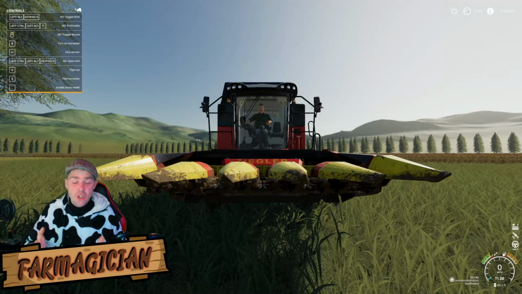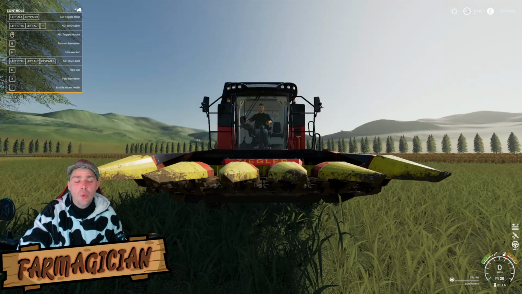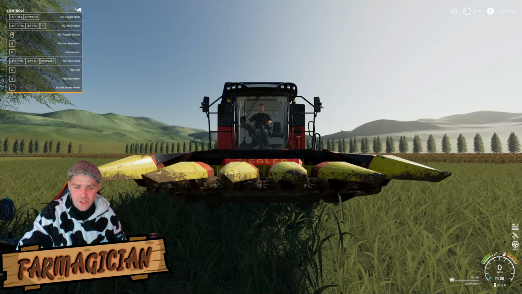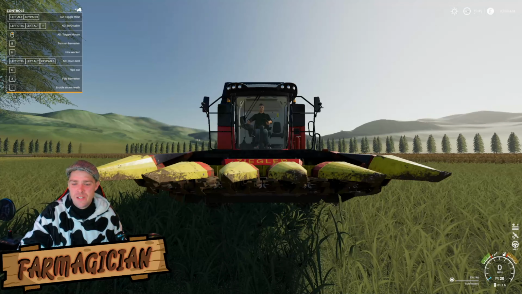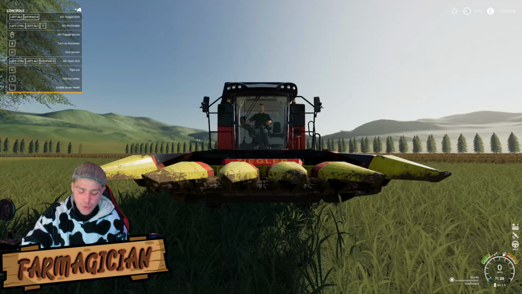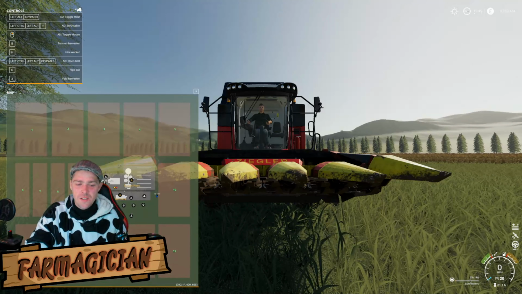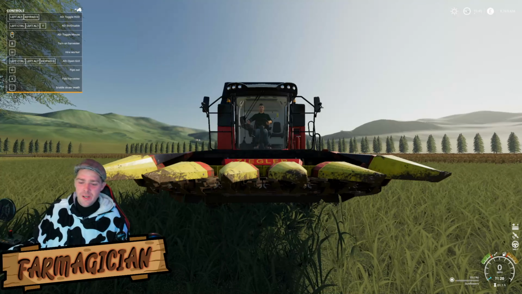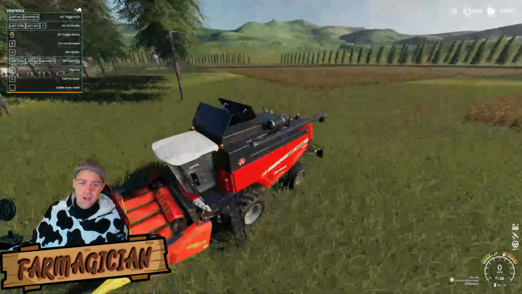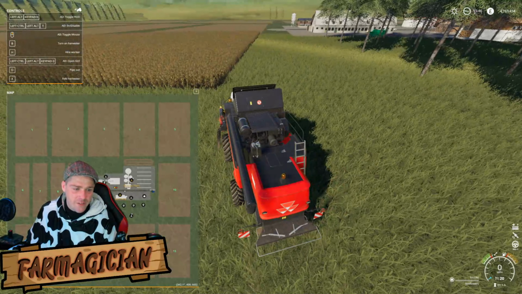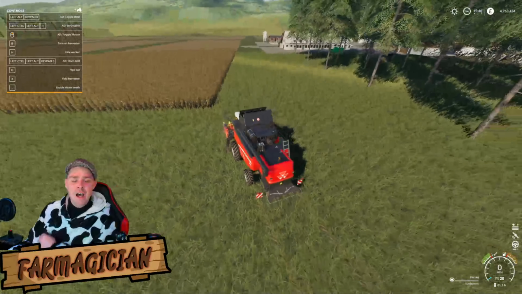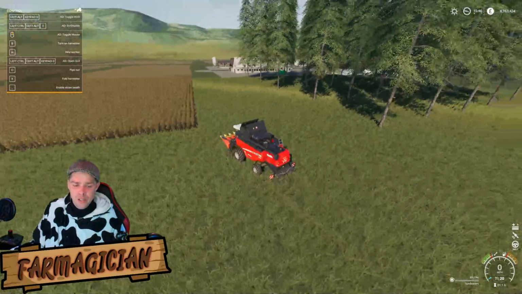Today we've got another tutorial for you on courseplay, the basics on just setting up a course really. That's what we're going to be going over today. The map that we are using is the mod testing map. So it is all pretty basic and pretty ready to go. So we're going to be sorting out this field here. This field is field number 9. So it's nice and quick for you.